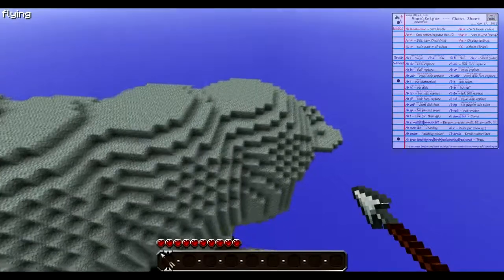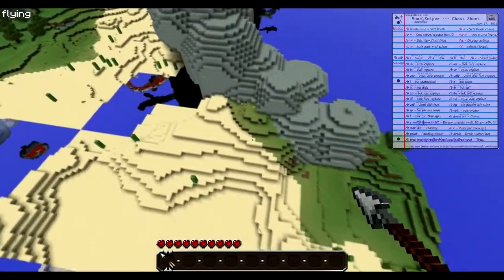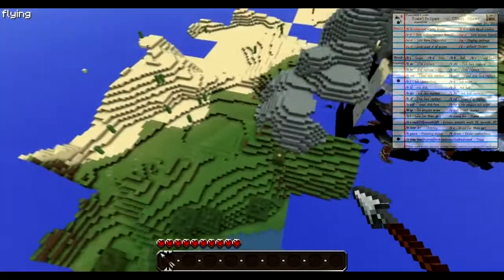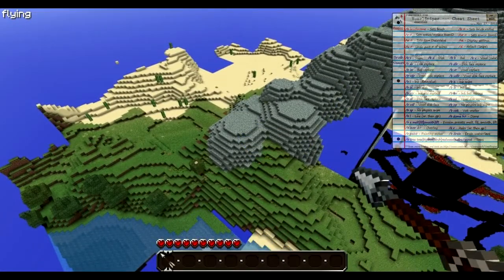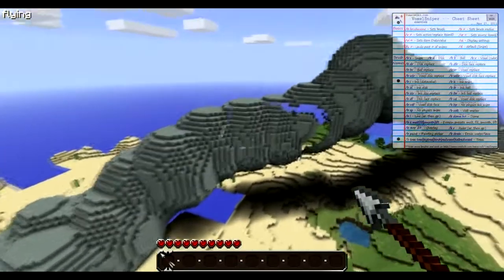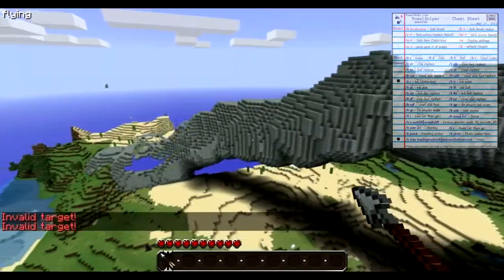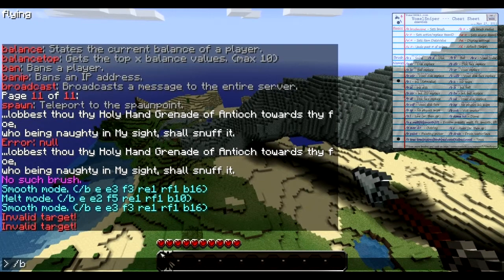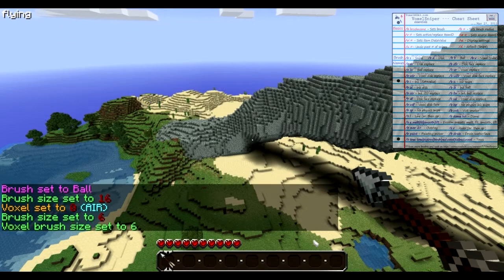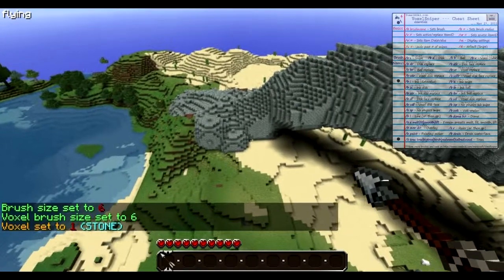Oh, we should hollow this out and make it like some huge gigantor type thing. My world is still loading. Everything's like spazzing out right now. Are you melting or smoothing? I'm melting. Why would you do that? Because it doesn't have enough variation. I'll go with the fill, and I'll add some filling around it so that it'll have even more variation.